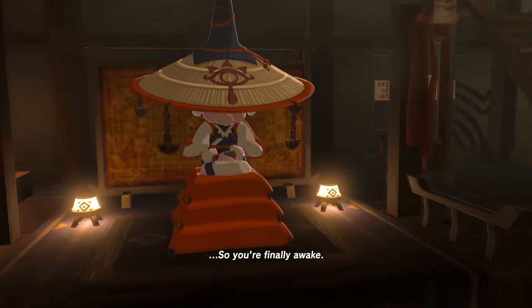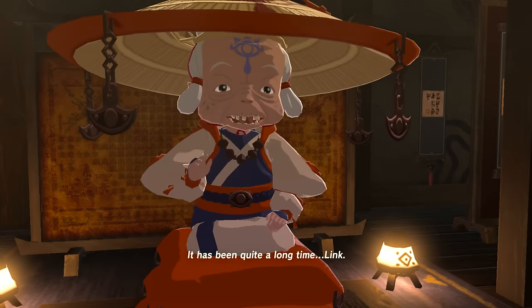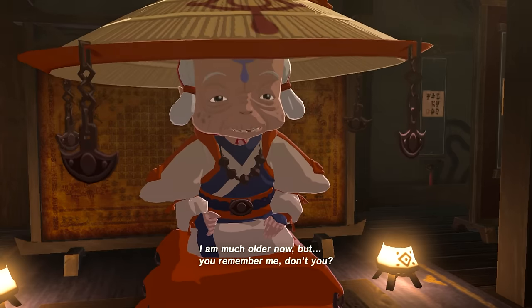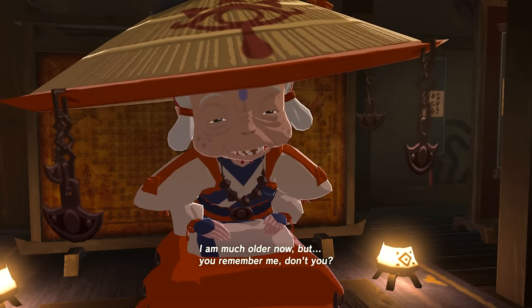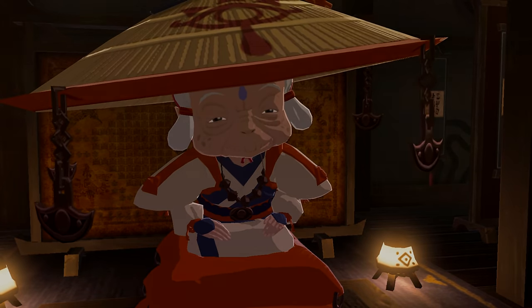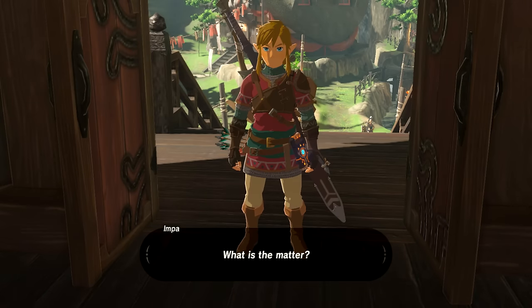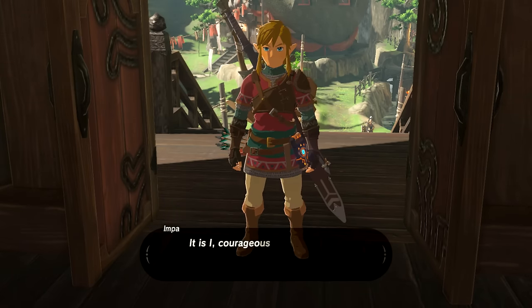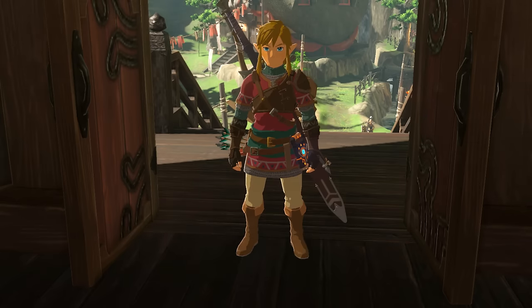You're finally awake. Hey, Grandma Impa. It's been quite a long time, Link. I am much older now, but you remember me. Not a clue. Have no memories. Sorry. What is the matter? You are looking at me. Oh, I'm stranger to you. Those eyes, they lack the light of familiarity. It is I, courageous one, Impa. Surely you must at least remember the name Impa.